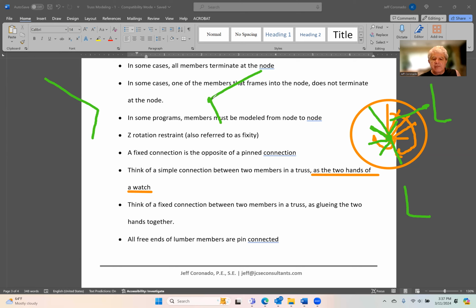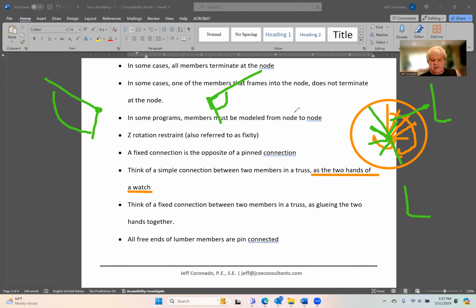That connection at the ends is what cannot change. The angle between them can change, but not the fact that they're connected at the end. That's what we mean essentially by two members that are pin connected.